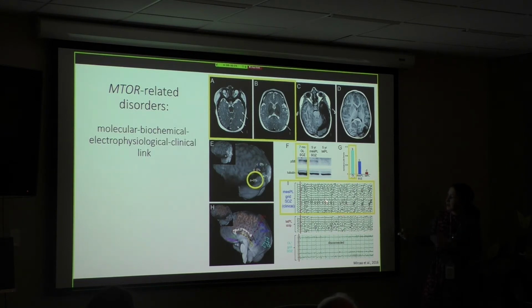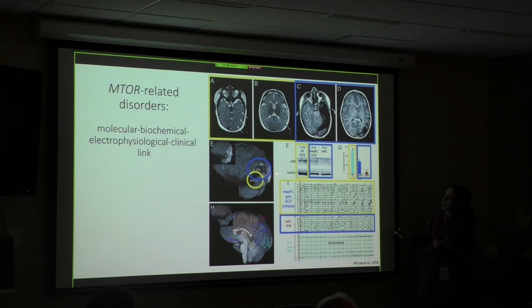And interestingly, you can appreciate here, of course, there are EEG abnormalities that were noted at the time. Not unlike a lot of the other children, this patient had recurrent seizures after surgery and went back in for a more extensive resection. So what we did at the time is we assayed again. We sampled any additional pieces of tissue that were available, and we looked for the same mTOR mutation.